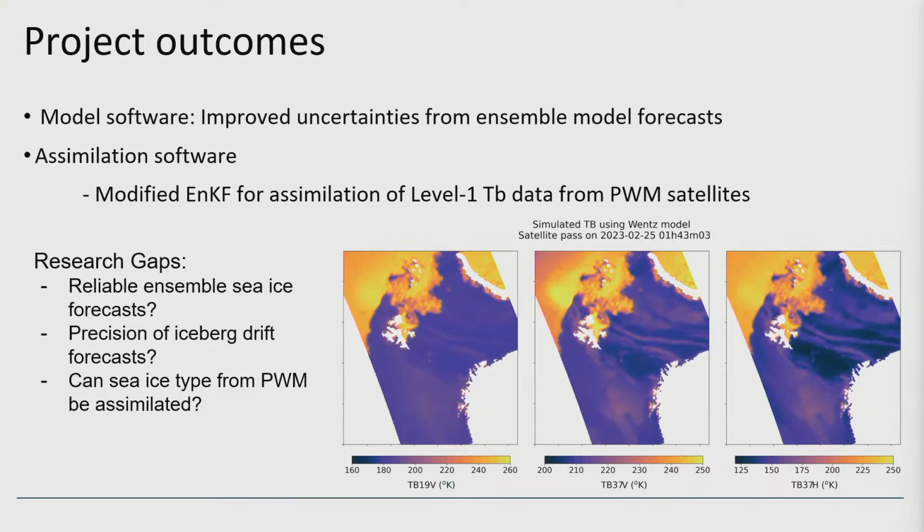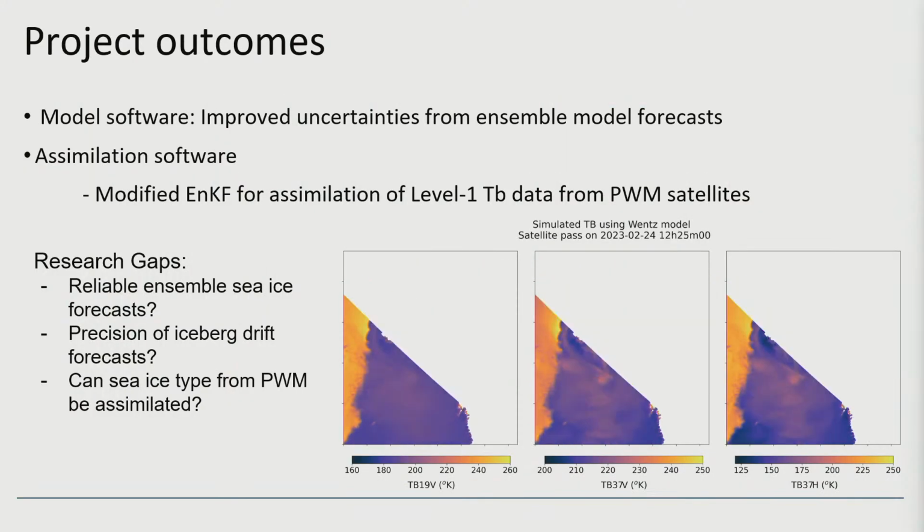And to do that, she has to first emulate the observation operator, which is trying to produce brightness temperatures from the model data. So here, using all the auxiliary data that you can find about the atmosphere and the sea ice and the ocean, these are simulated brightness temperatures at the time and the location where the passive microwave data is available. And then the next step will be to assimilate this data as different channels in brightness temperature. So we want to do that with the ensemble Kalman filter, the software that we use for the Topaz system.